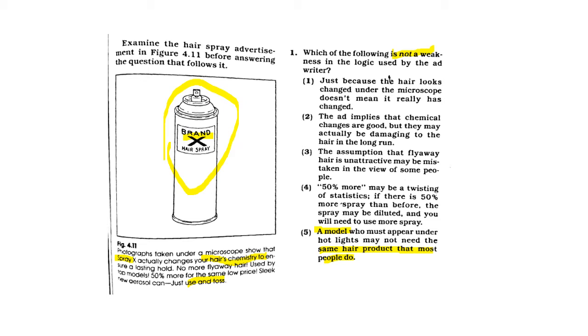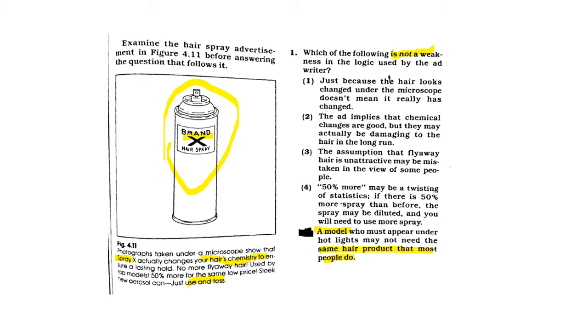Models have to do many things that other people do not do. They go on the catwalk, they have their photos taken, they have bright lights shining on their hair. The air around them becomes very hot because of all the bright lights. So maybe the environment of a model is different to the environment of a normal person. So it might not be useful for everybody.